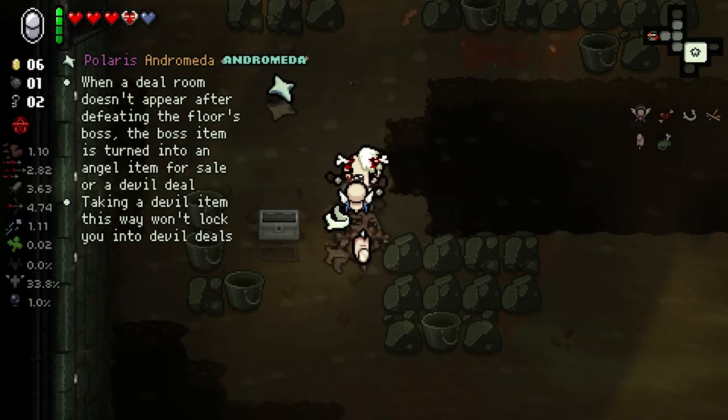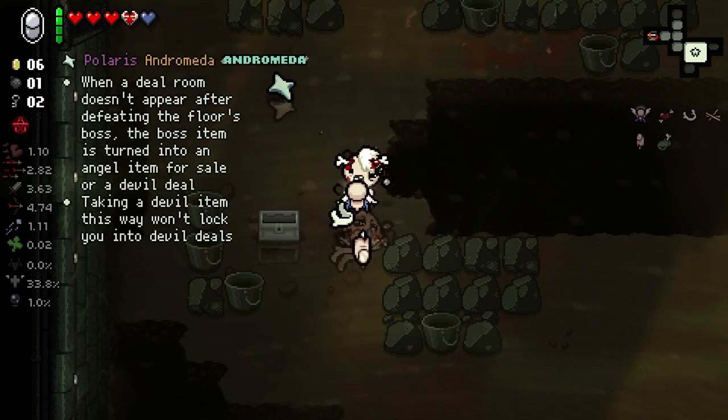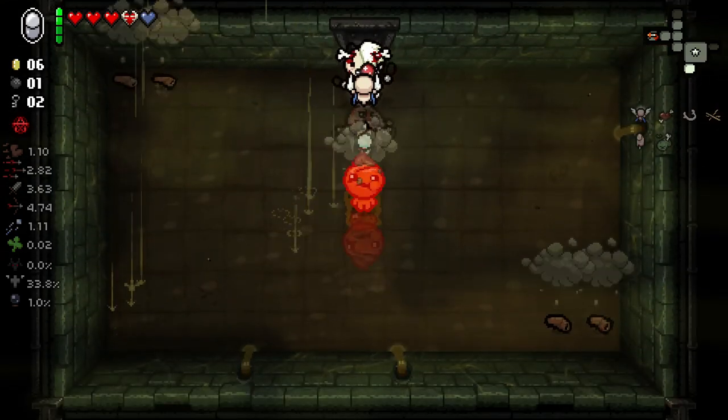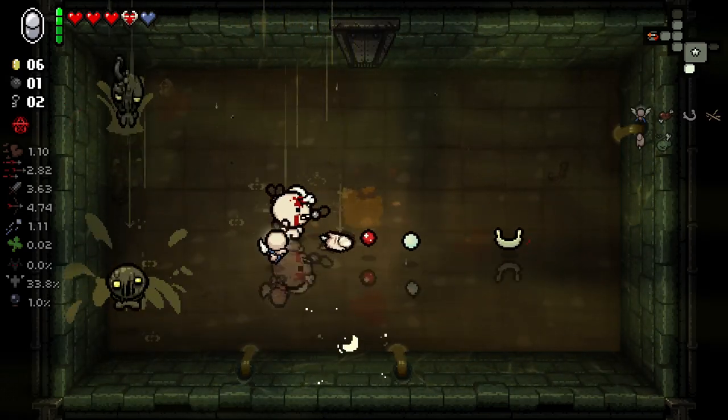When a deal room doesn't appear after defeating a floor's boss, the boss item is turned into an angel deal for sale or a devil deal. Okay, that's good, but we don't have the money to enable it right now. If I get 15 cent, then I will pick that up.